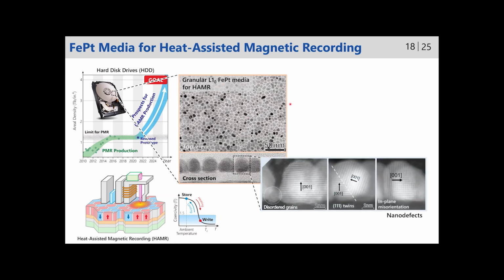But it's not like that. If we look closely at the microstructure of individual grains, we can see some defects. Some small grains for which we cannot see L10 ordering, some grains with crystallographic defects such as twins, some misoriented grains whose 001 axis is in plane, not in the out-of-plane direction. All these are defects, and they are also detrimental to the performance of the media, and the question is how detrimental they are and how to quantify them for real media.